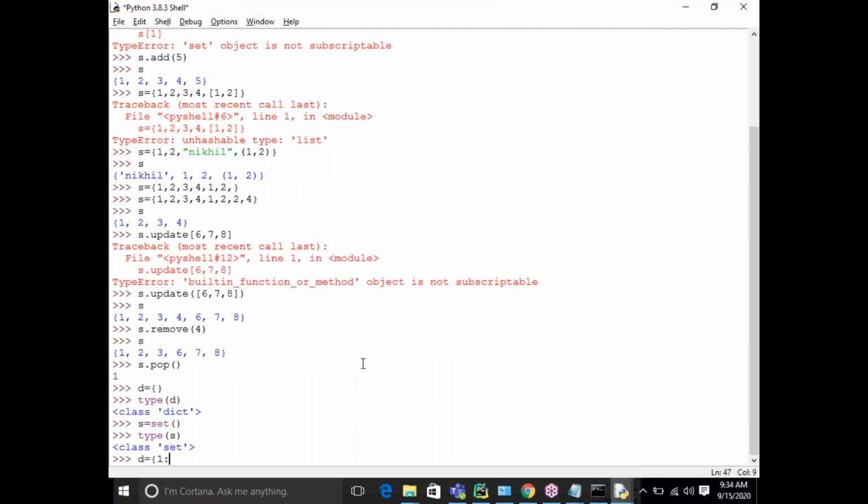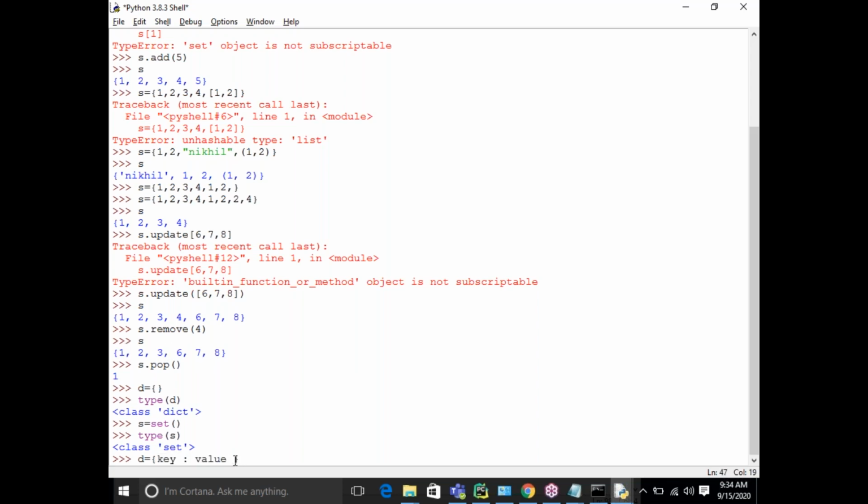So now I'm giving one as a key. The syntax is key colon value. These two things are called one element. It is not considered as different; both are called one element. Normally in a set we can provide one element, like 1, 2, 3, 4. Everything is an individual element.